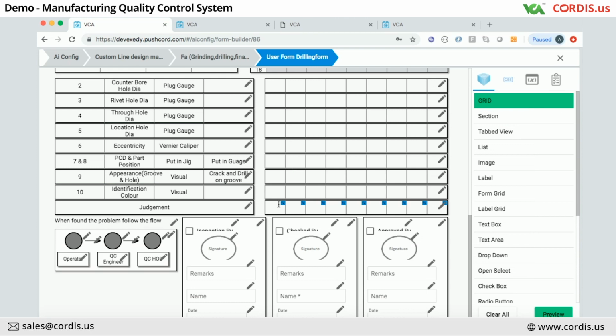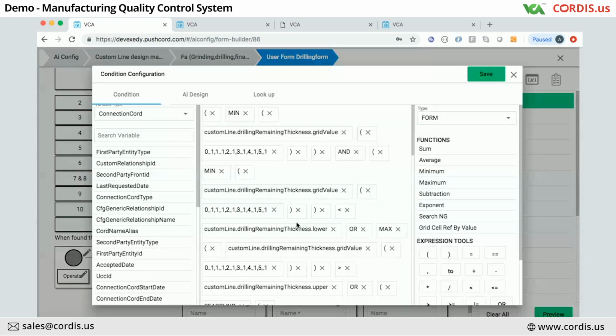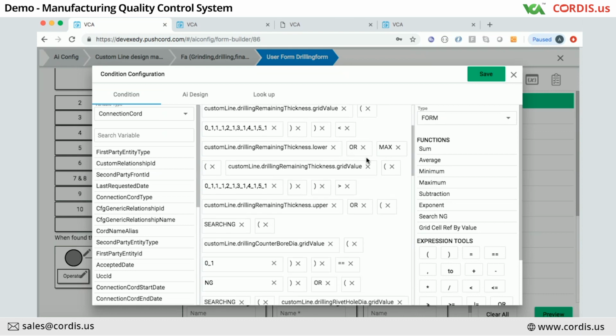And in some cases, for example here in function, the judgment is going to be a calculation of many other things. So once you have defined your forms and grids, you will click on a function, and this is one such function. Because you have defined your tables and singles, like you do in an Excel sheet or any coding, this particular variable is going to be a minimum of that grid, taking the full row up to this point. You take all the grid values and take the minimum of it, and then the minimum of another set of grid values, and another set of values, and you put an OR condition.